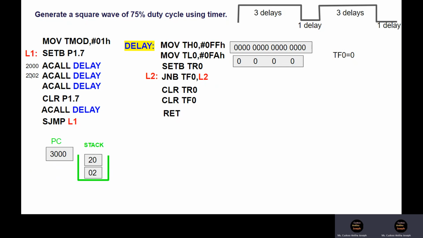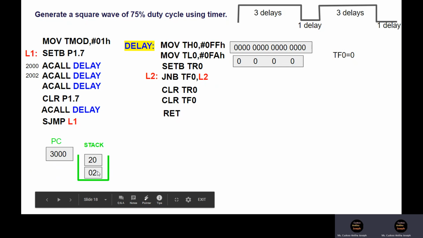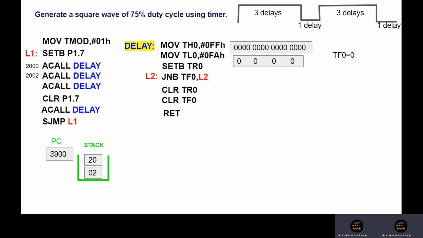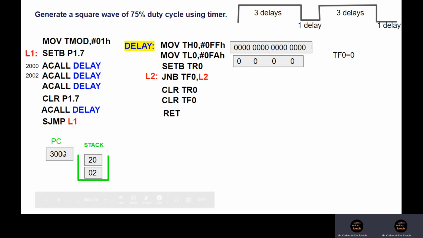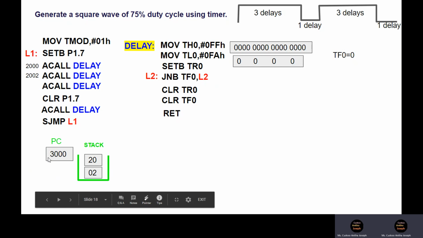So after the PC has been stored into the stack, PC will get a new value which is the starting address of the subroutine. Let's say that is 3000H. So once the PC has been modified to the new value, which instruction will be fetched from program memory? 8051 will always fetch the instruction from the program memory whose address is stored in the PC.